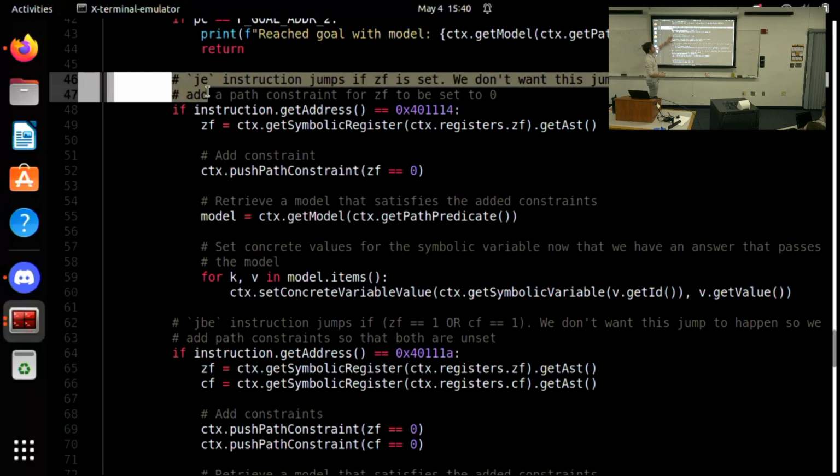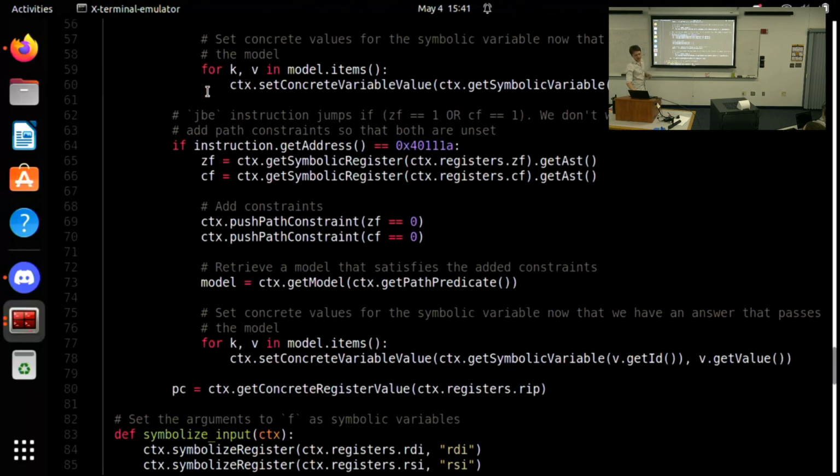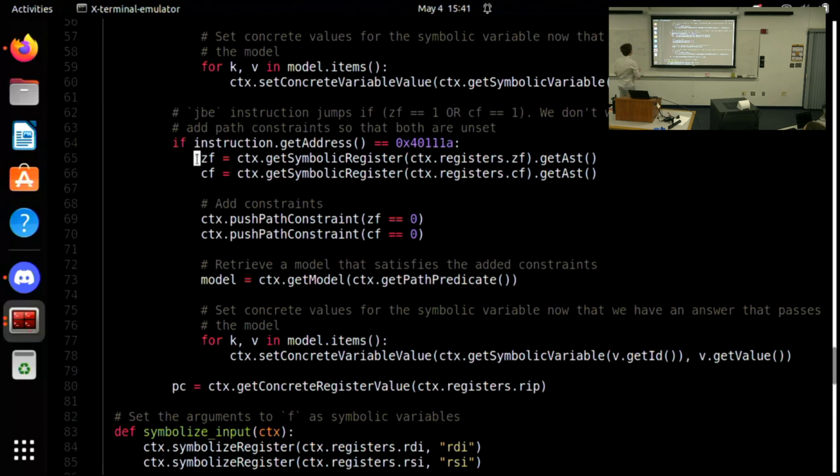And then we retrieve a model that satisfies these constraints. Based on that model, we can initialize our concrete memory. We look for the variables that use this, and we map all of these in. The same for the other instruction. In this case, it was a larger-than-2 comparison.